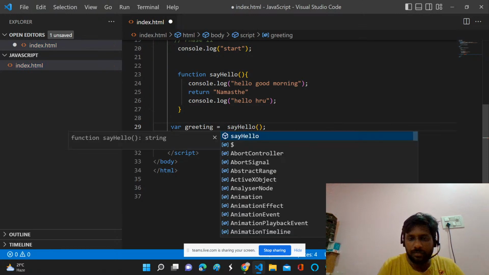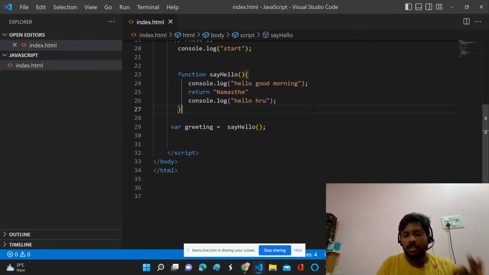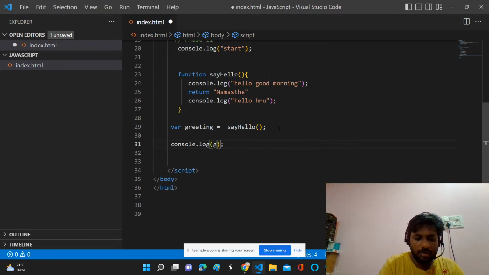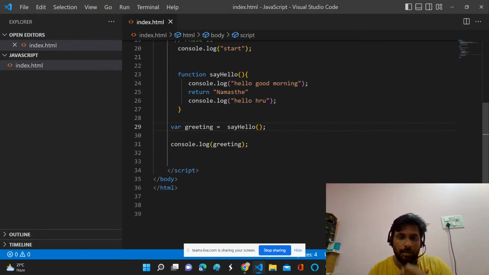Okay, var greeting. Now tell me, here I'm putting the output. So I'm just trying to print output like this, console.log greeting. Whatever you have written, I will copy it into greeting and I will print the output.